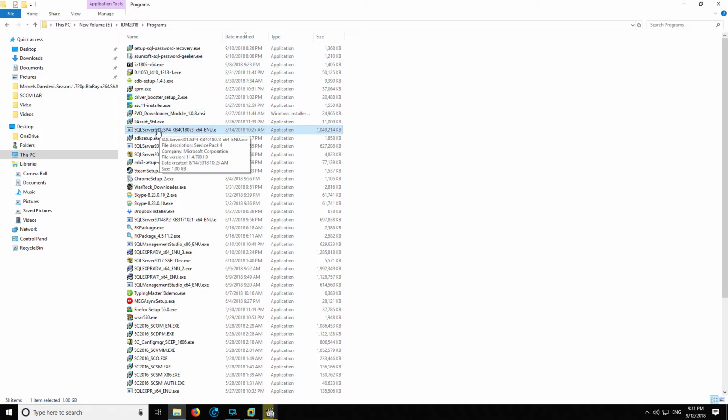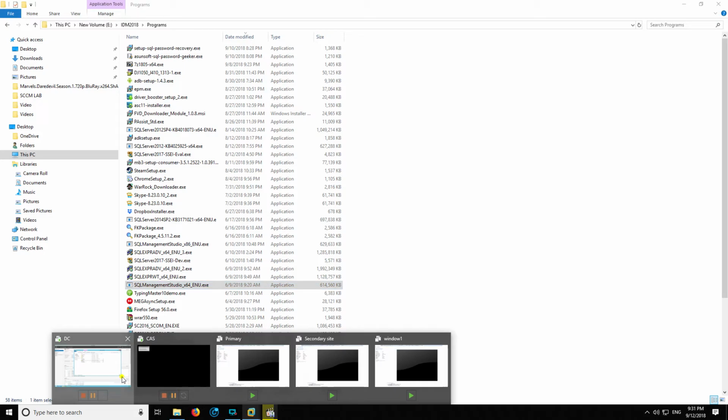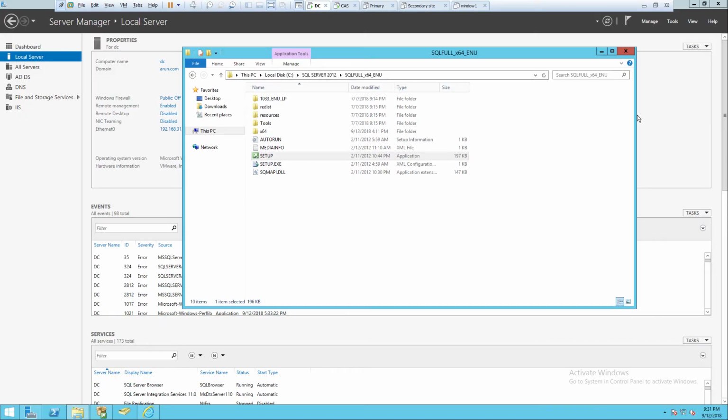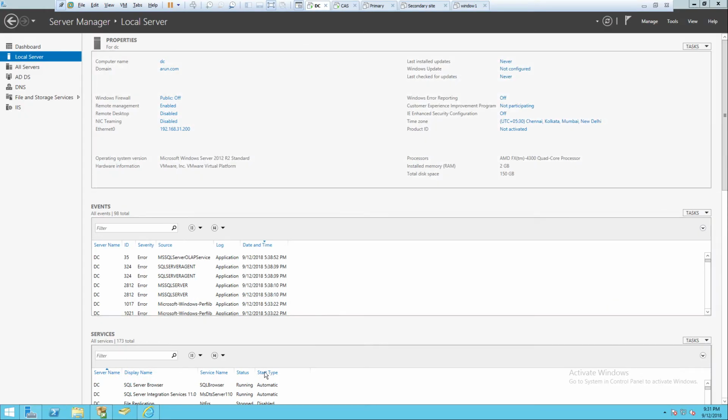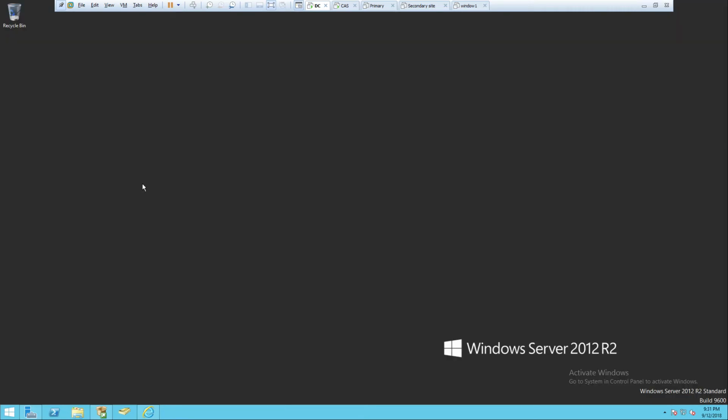Okay, this is SQL Server 2012 Service Pack 4. We need to update our SQL with this Service Pack and copy paste it to the C drive.